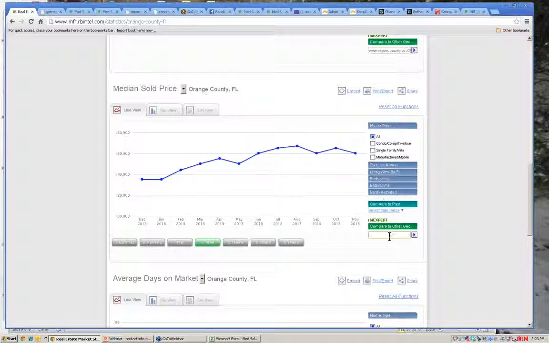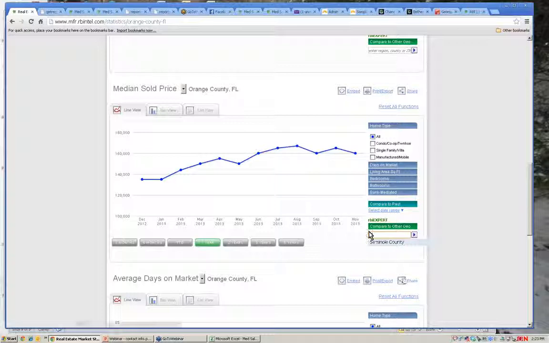The other thing is you can compare to another geo. The DC area is heavily congested and our commutes are nightmares. So depending upon where you are, you might have that kind of situation, or just because people don't want to spend money on gas. The price of gas is so bad. So I might look at a different county.